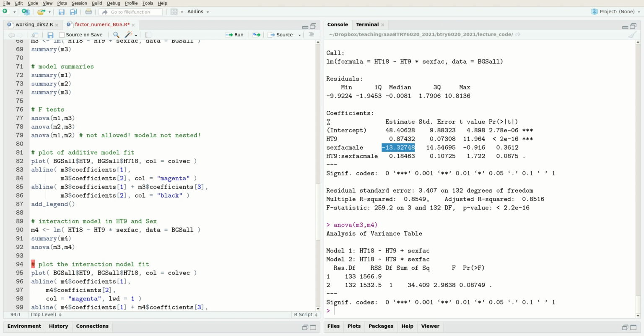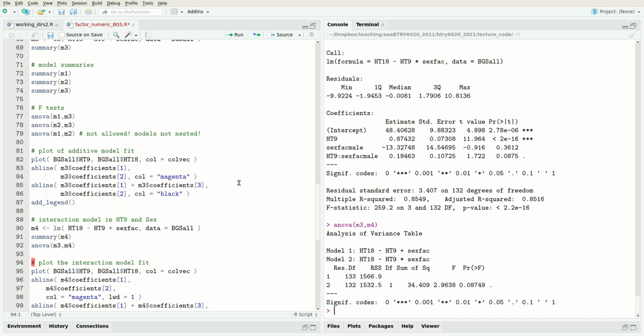So what I want you to do is pause the video and take a second and think about whether this makes sense or not. And I'm going to give you a hint that yes, it does make sense, and we have not made a mistake. But I want you to think about why it does make sense. So pause the video and think about that for a second. Okay, we're back.